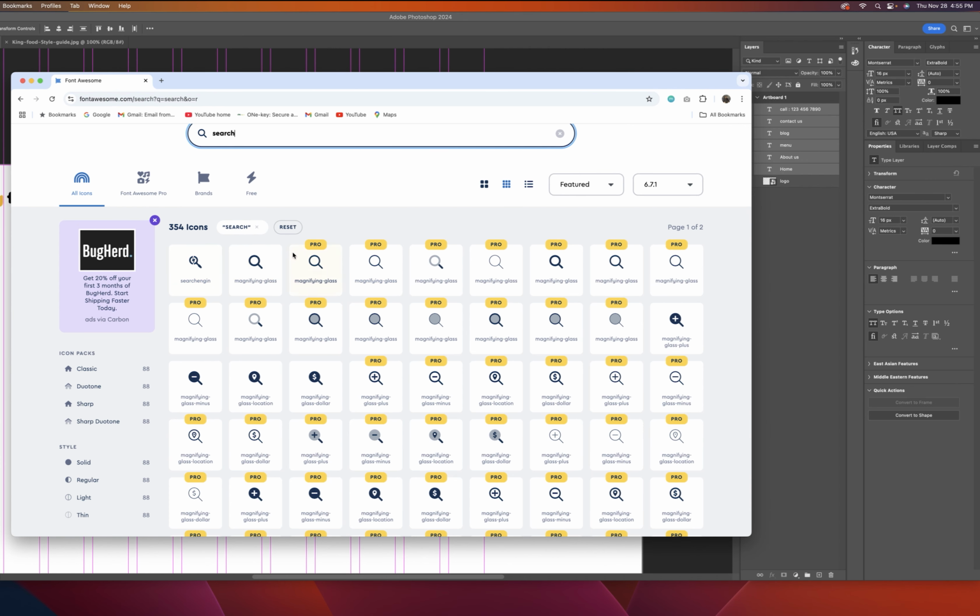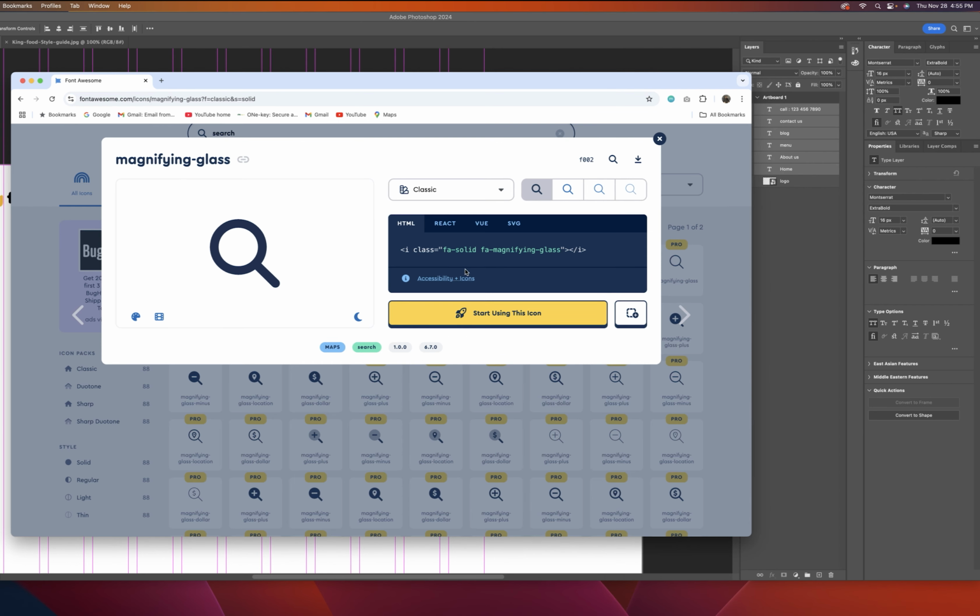The ones that don't have the pro label on top are free, and the ones with pro are paid. We don't need paid, we need a free version. I like this particular one. I'm just going to click on it, and the moment you click on it, this dialog box opens up. Look at the top right corner. There's an option called copy glyph. Click on that, and the moment you do, it will say copied.